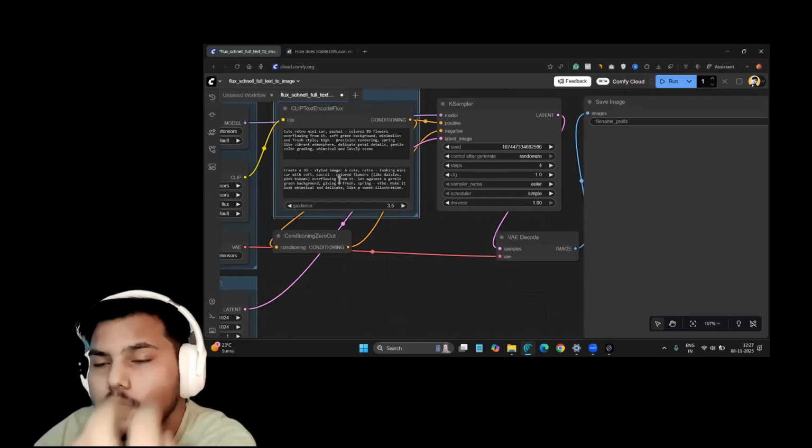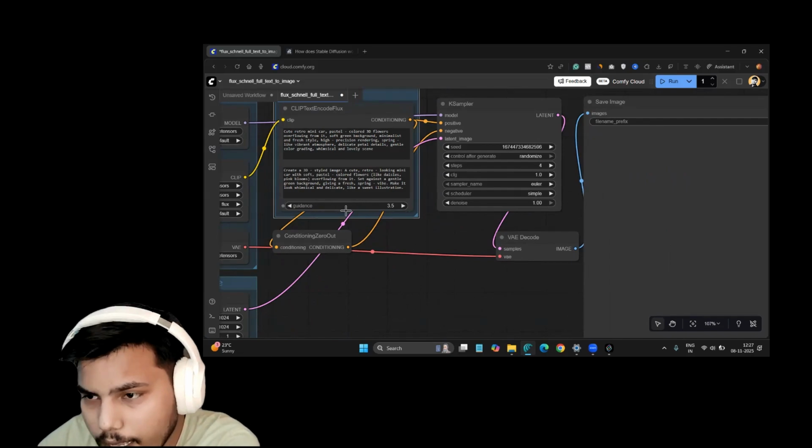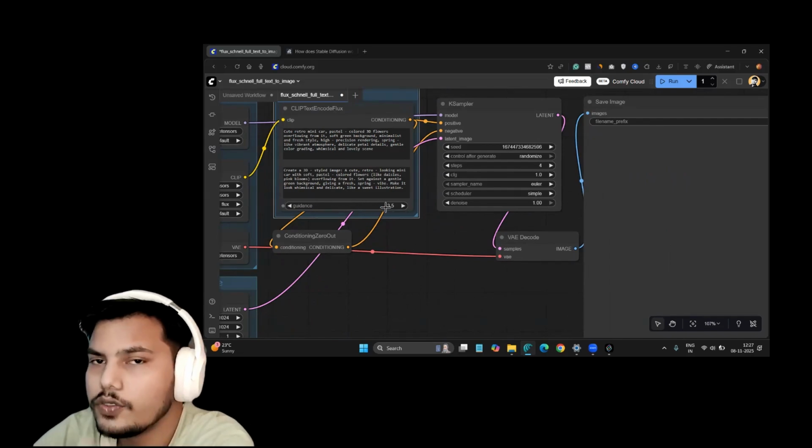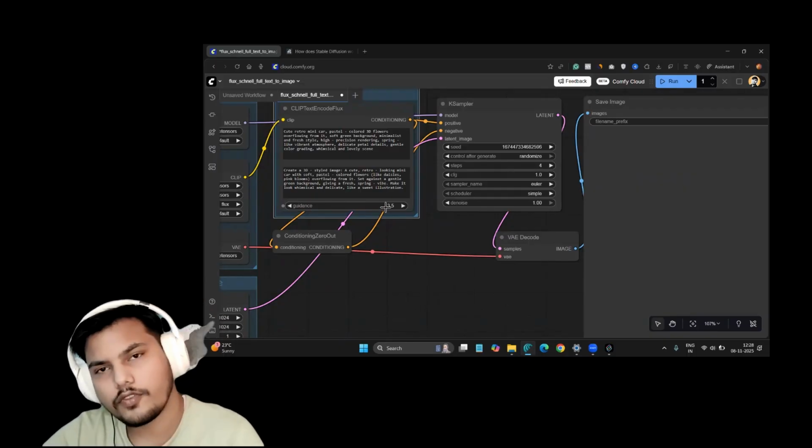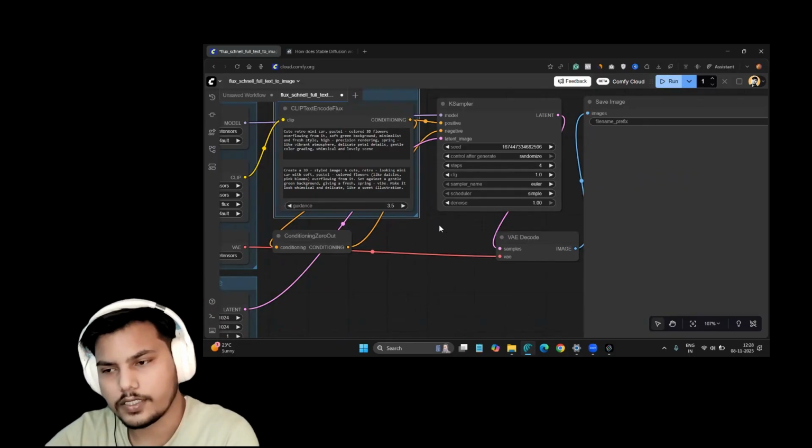Now, one more thing that they have done is they have added a guidance. Guidance works just like CFG works for stable diffusion, the same way it works for Flux. Let's try to run this workflow.